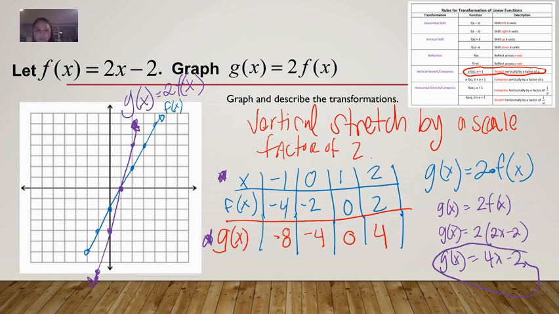Okay, so let's check our graph that we did when we actually did it from a table. So let's see if that works. Oopsie, this should be negative 4. My bad, negative 4. All right, so 4x minus 4. So I'm going to go ahead and look on my graph and go down 1, 2, 3, 4. Oh, yep, there goes my y-intercept. And my slope is 4 over 1. So up 1, 2, 3, 4 to the right 1. Up 4 to the right 1. So we did our equation right, which is, don't mind my scribbleness, 4x minus 4 is what g of x is.